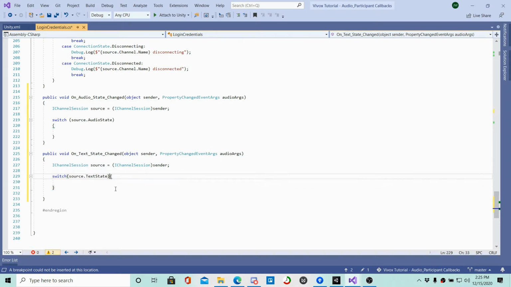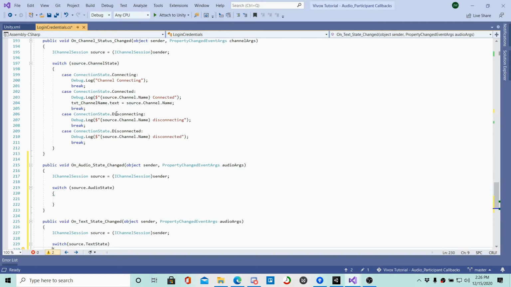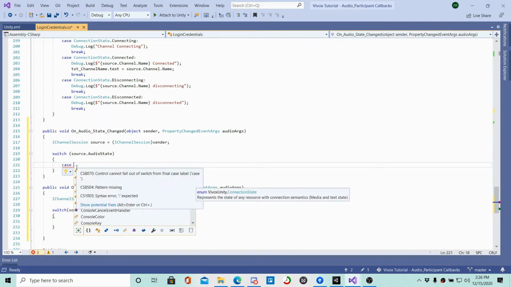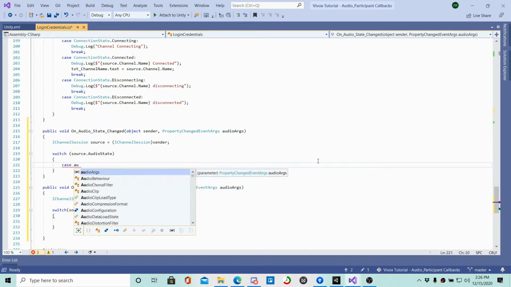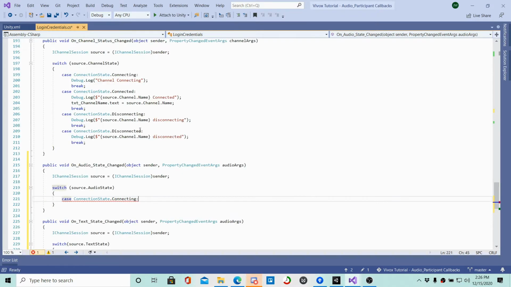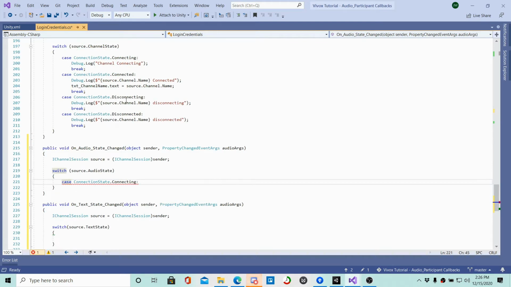Alright, there it is. And then we'll just go and do all the cases. So case audio, I guess it's audio state. No, it's connection state. So case connection state, connecting is basically the same thing. So I'm just going to go ahead and do it real quick.